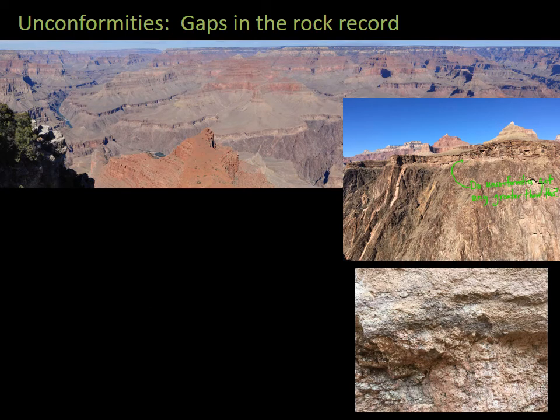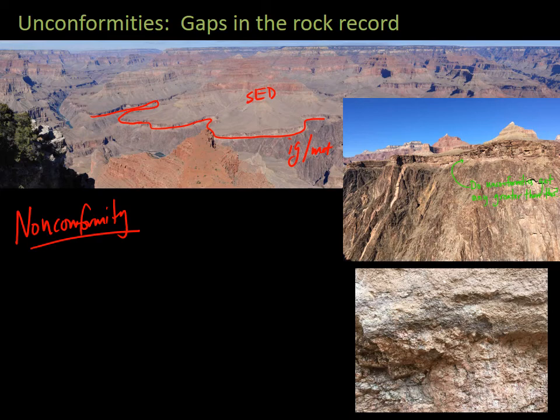The last type of unconformity is called a nonconformity. This is where you have sedimentary rocks overlying igneous or metamorphic rocks. And within the Grand Canyon, there's one of the best examples of these in the whole world, and it's called the Great Unconformity. And it is the boundary between the flat-lying sedimentary rocks. I'm sort of sketching it in here. Above this line are all flat-lying sedimentary rocks, and below this line down here are igneous and metamorphic rocks. Above sediment, below igneous and metamorphic.